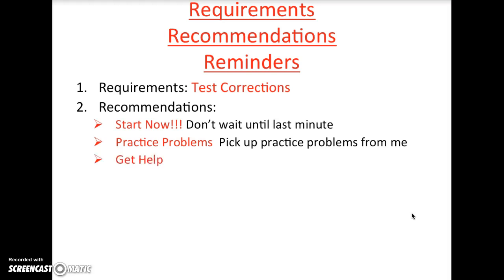Get help. So this weekend, I would highly recommend, in fact, I am telling you, if you need to do revision, to go through the test and the mock test and identify which questions on that test you cannot do. Try each question out again, okay? Just to make sure, for the learning targets you want to revise, that you don't have any questions. So that next week you can come in at the beginning of the week and get help from me, or from another teacher, or from a peer.